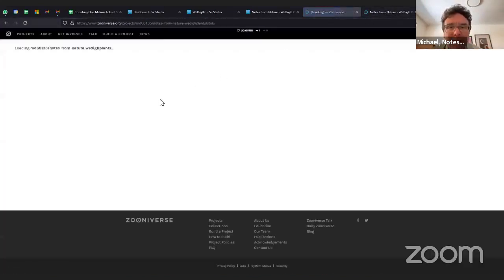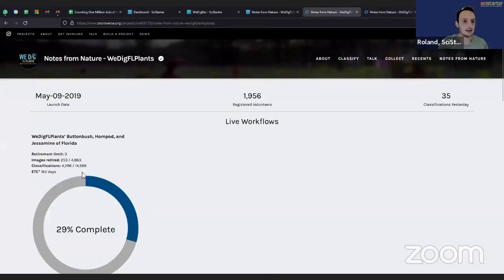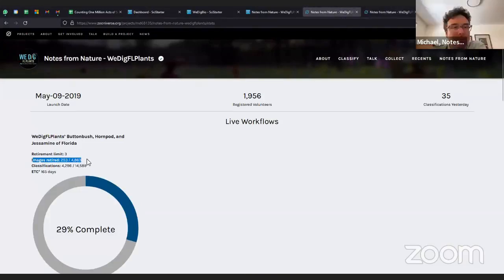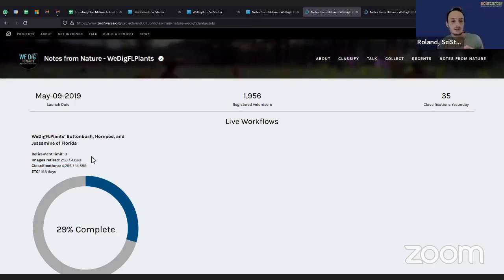Okay. And what does that mean, images retired? Are these images that received enough classifications? Yep.